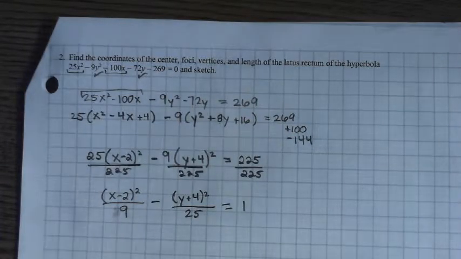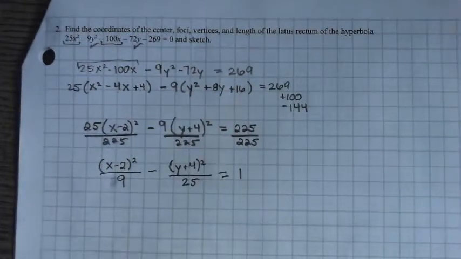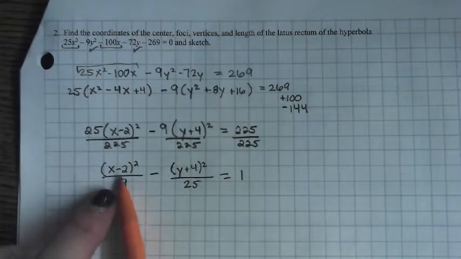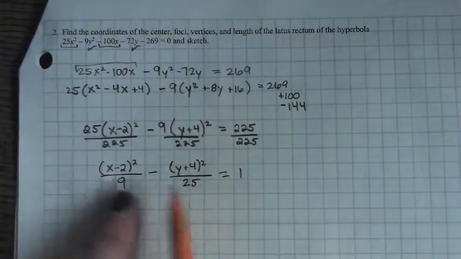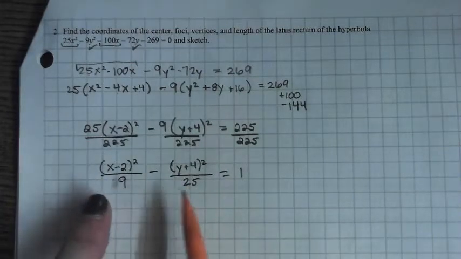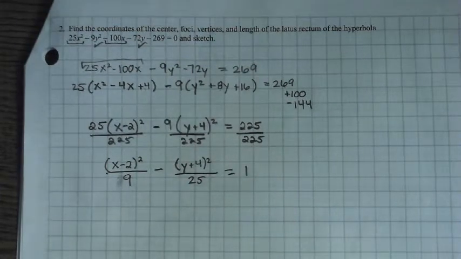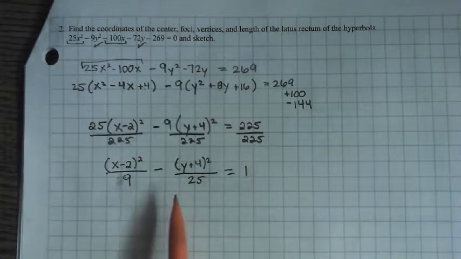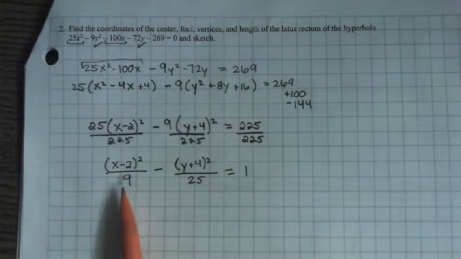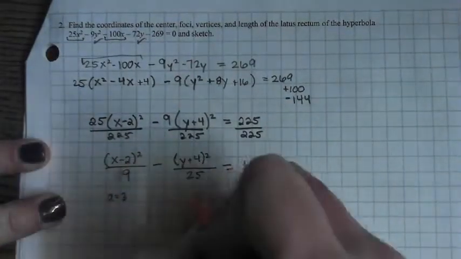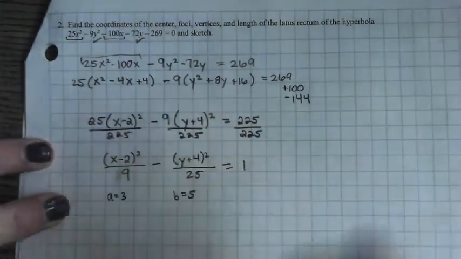Okay, so now that we have this, there's a slight difference here from ellipses. In ellipses, A was always our bigger one. In hyperbolas, A is always the one under the positive version. There's no way to flip-flop these. I could divide both sides by -1 and it would flip that order, but then it would equal -1, so that's no good. So A is not always going to be your bigger one in this case. A is going to be underneath the first term. So your A is 3 and your B is 5.